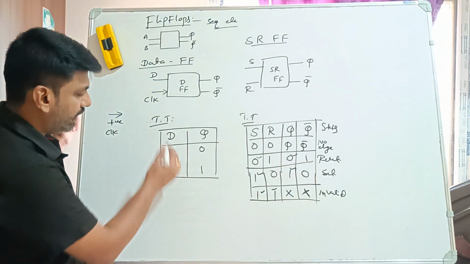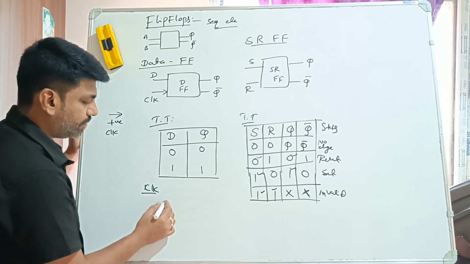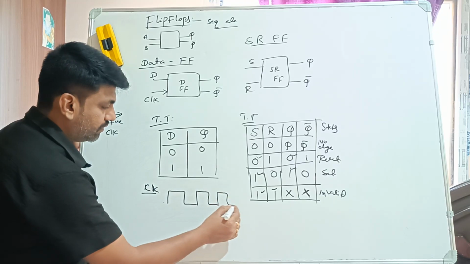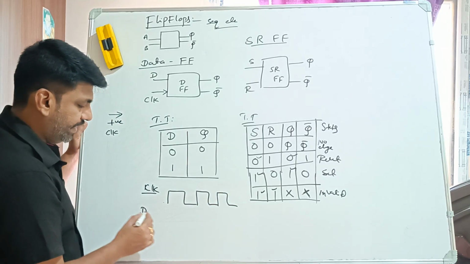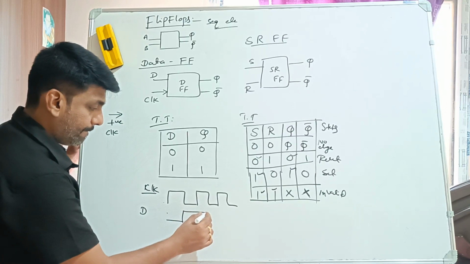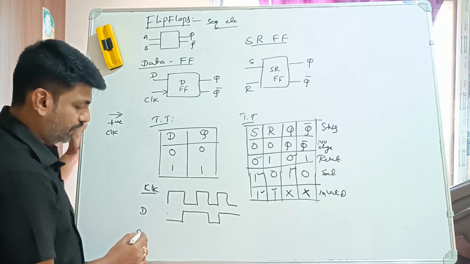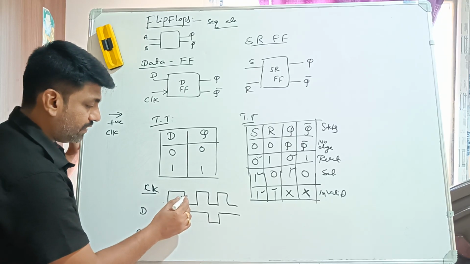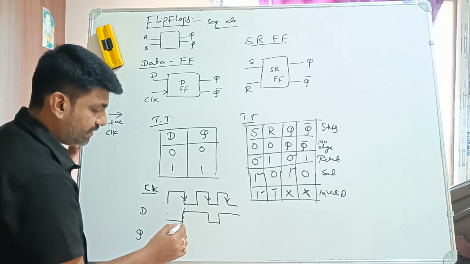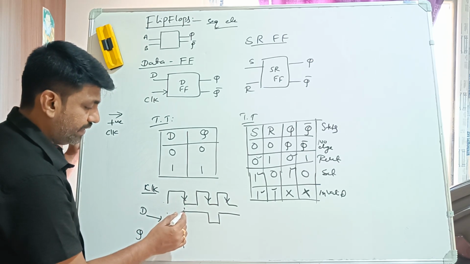So can we draw the diagram of this D flip-flop? Suppose here I have a clock like this. I will just take these two cycles, right? So if D, I will write something like D, like this, right? So how is the output Q? I will consider it as negative edge triggering. For this negative edge triggering, I should see what the value of D is. At this point, what is the value of D? 1.